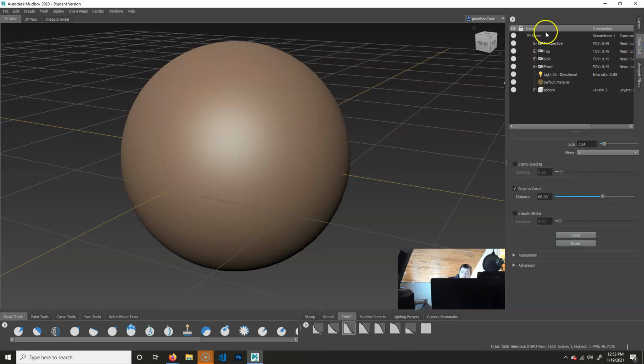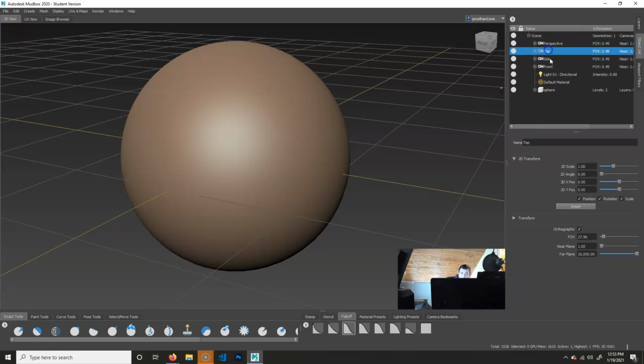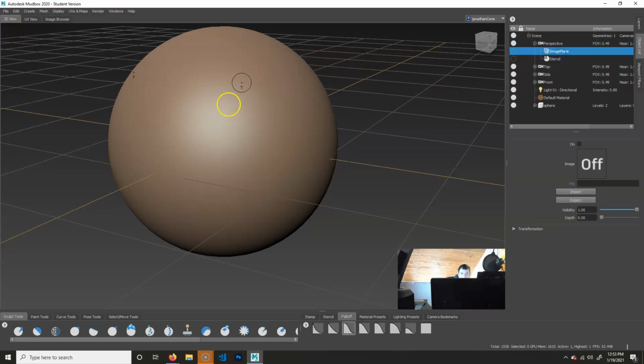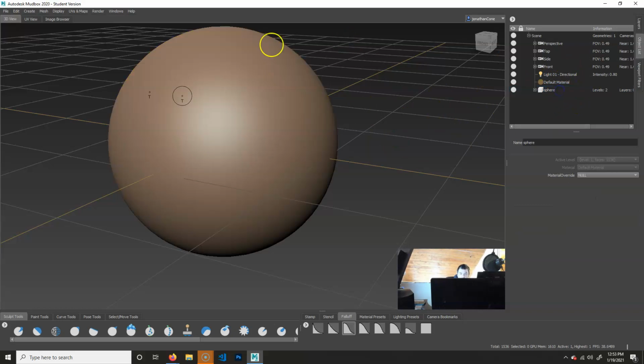Object list. Basically, this is your scene. And it says everything that's in it. So you see we have a perspective view, top view, front view. We're always going to be working pretty much in the perspective view. But we can use this in order to get to things. Like if I wanted to bring in an image to put behind here, I can get to it through here. Once in a while, there might be something where we need to delete it or what have you. So here's the sphere that we're actually modeling. That's what that is. We're not going to use it too awful much.